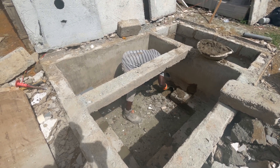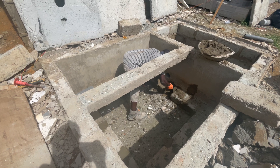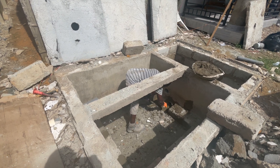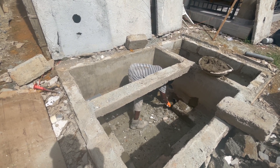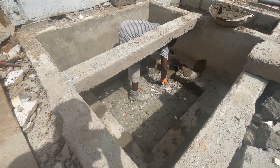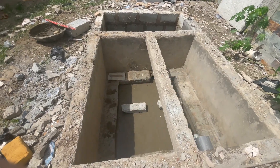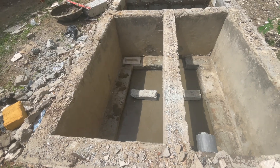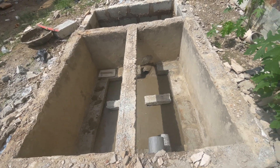It is this part of construction that most people should understand when it comes to biodigesters: the screening or the concrete work you are doing inside — make sure that there's a gradient. Especially if it comes to a place where there's waterlogging, make sure you are doing the ground wall and then sending the water out. Remember, for biodigester construction the biggest problem is the water in the digester. So how to let the water out of the digester is always your best bet. In this case we are going to give it a sharp slope and send it out, because the inside of the digester is too wide — we need to support it with some slabs.